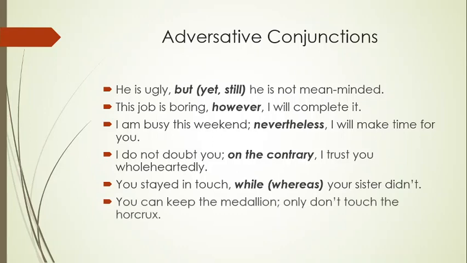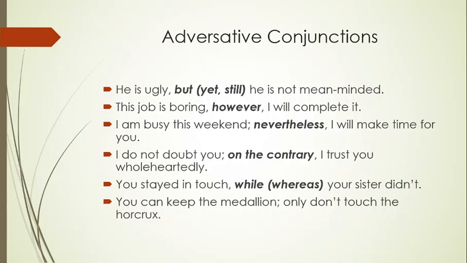You can keep the medallion, only don't touch the Horcrux. Maybe Harry is saying this to Ron Weasley, that he can keep the medallion. You remember Deathly Hallows, the final part where this kind of pendant they would keep hanging around the neck, which would make them mean-minded really. So the medallion was a Horcrux. So you can keep the medallion, but don't touch the Horcrux in it because it will only make you worse. Your mental condition worsens if you do that. So contrast: keep it, but don't touch it.